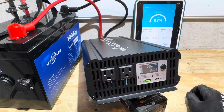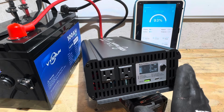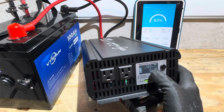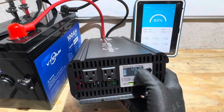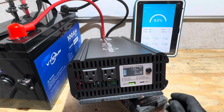Turn it back on right there. See what it's doing. I propped it up right here so you can see the display better. The display's a little bit dim, but it's fully serviceable and fully usable. 28 degrees Celsius, 120 volt, showing the battery is full right there. I'll try to get you the best view you can of this. So it kind of flashes around between the AC and the DC voltage. Well, that's pretty nice right there.